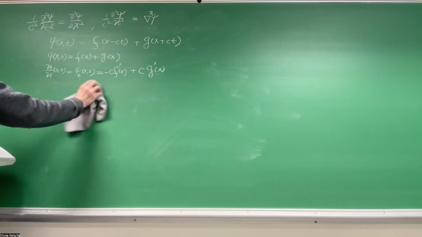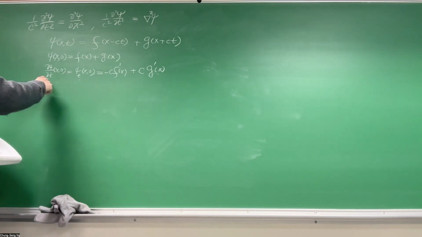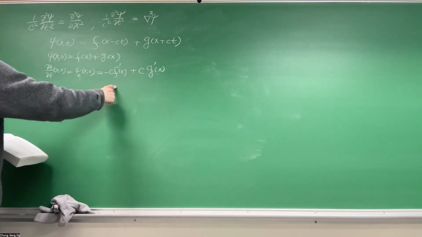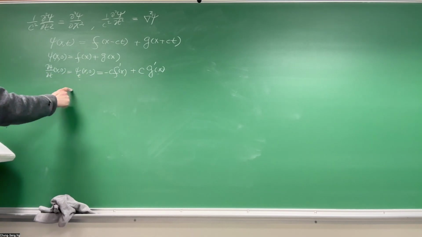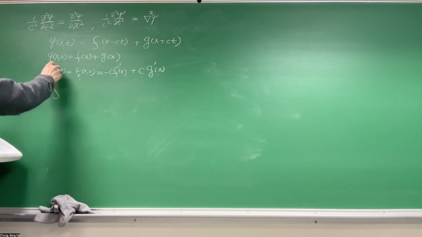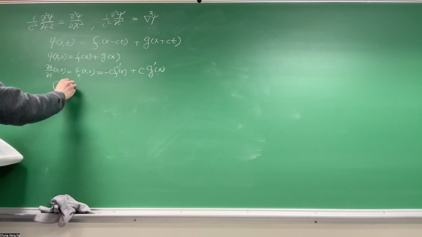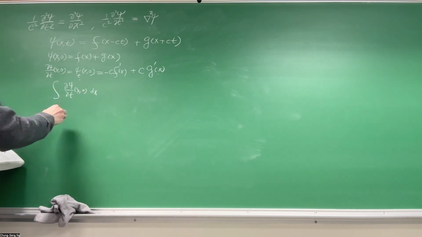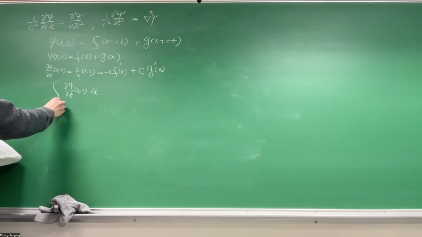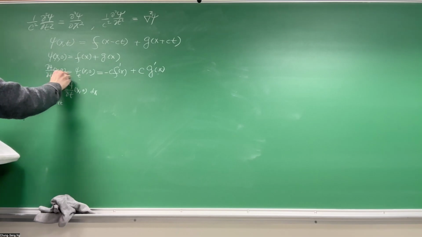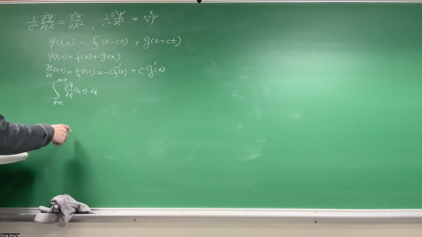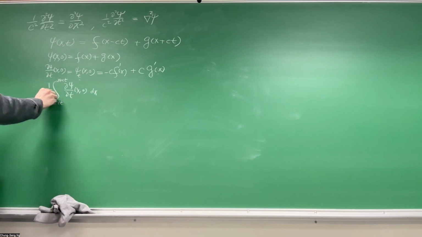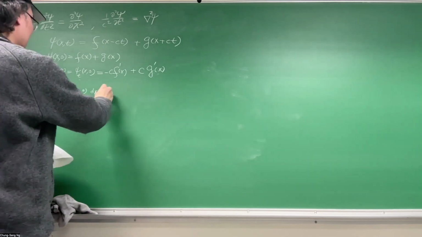The textbooks do a trick. Instead of given by, usually this is an x, right? But now given by what you can do is integrate that. Integrate this one, partial psi partial t at x0 dx. That is given by x minus ct to x plus ct. It's divided by 2c for later convenience, I suppose.